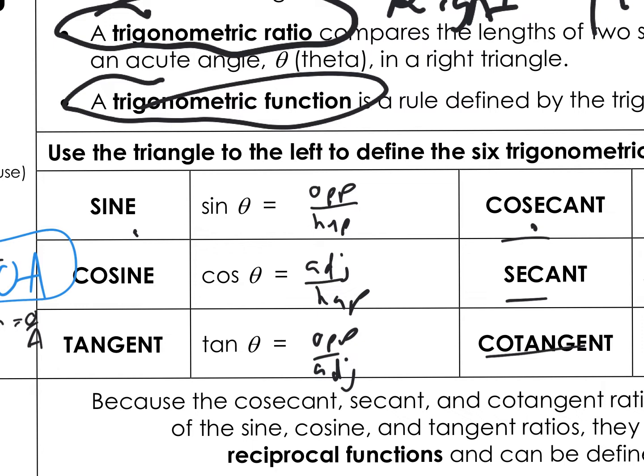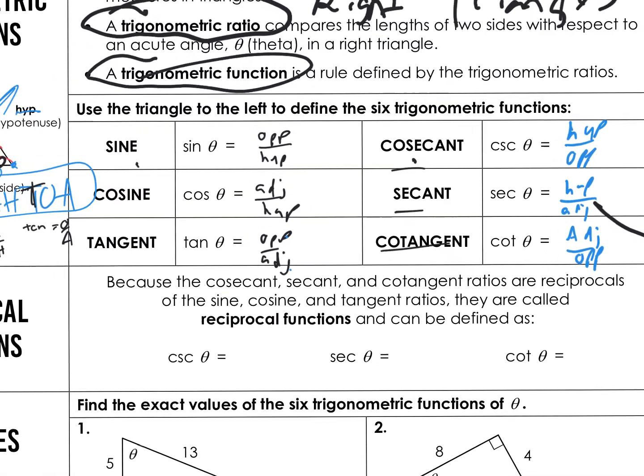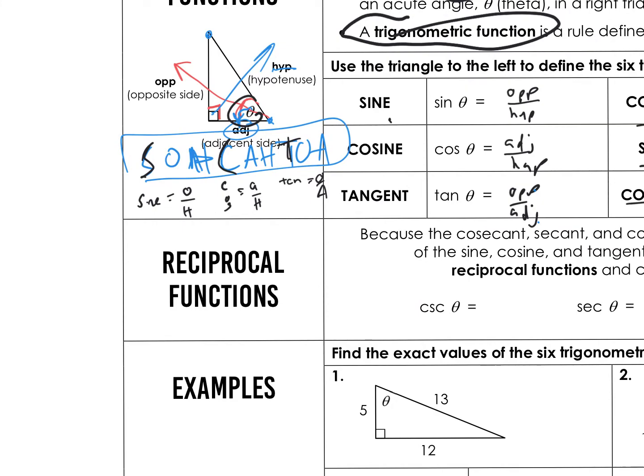The reciprocal. So whatever you wrote for sine, you will write hypotenuse over the opposite. Remember, the hypotenuse has a measure. The opposite side has a measure. It's a length. Could be feet, could be inches. Secant is the reciprocal of cosine, so it's hypotenuse over adjacent. And cotangent is the reciprocal of tangent, opposite over adjacent, so I go adjacent over the opposite. You need to memorize those, or remember Chief Sokotoa, who discovered this relationship.